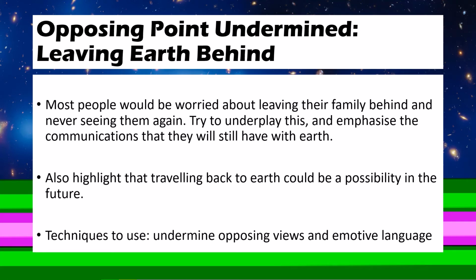You could also highlight that travelling back to Earth could be a possibility in the future. Now, we don't know for sure if that's possible, but you could include some information that suggests that it might be possible to try and persuade people not to worry so much about leaving Earth behind. So techniques to use here, well, undermining opposing views is a technique, and that's what you're doing in this whole paragraph. So it's not something you need to do separately.